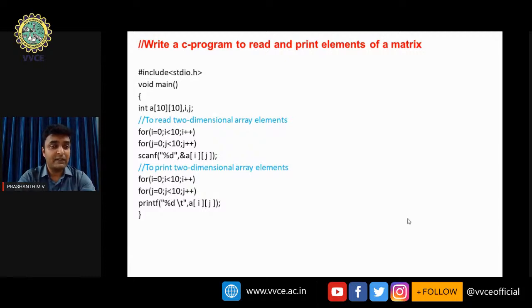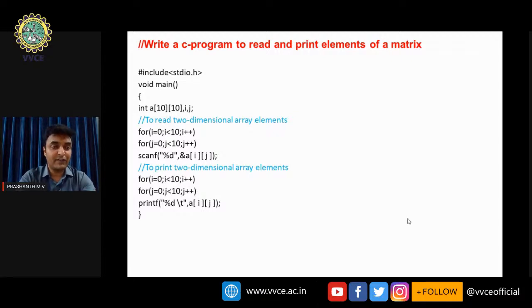Then int a[10][10], so I have given the row size as 10 and the column size as 10. And I need to declare i and j, which will be used for the loops. Don't think that you must use only i and j for loops. You can use m and n, or a, b, or whatever. That's your wish. I am using i and j, that's why I am declaring them. Then I want to read the two-dimensional array.